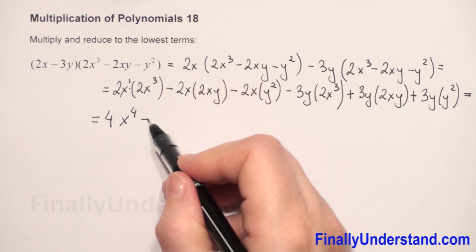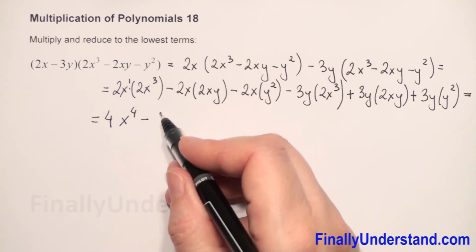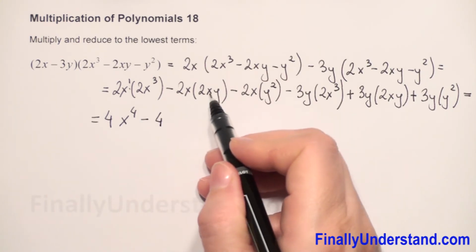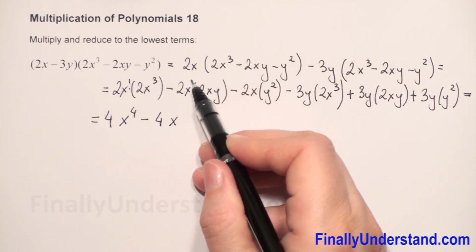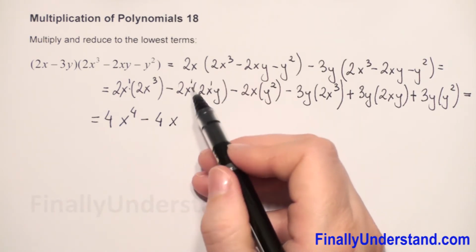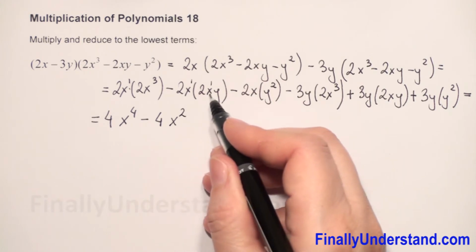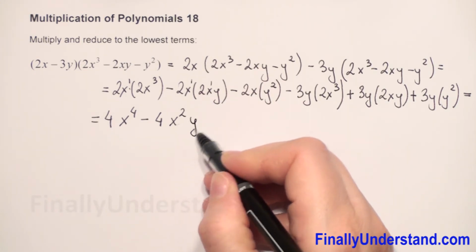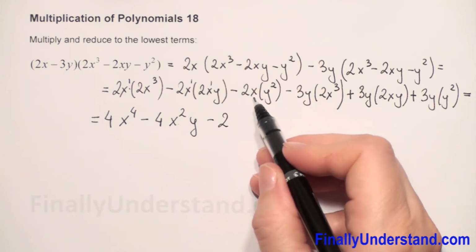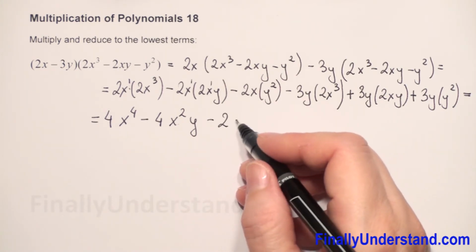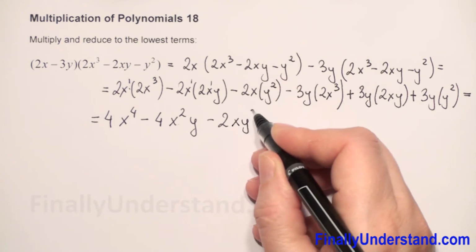Next we have a negative sign. 2 times 2 gives me 4. We have x times x, so we copy x, and we have to add exponents, invisible 1. So 1 plus 1 is 2. X times x is x squared, and y we have to rewrite. And next we have a negative sign. 2 we have to copy, and we have different variables, so we have to rewrite them.